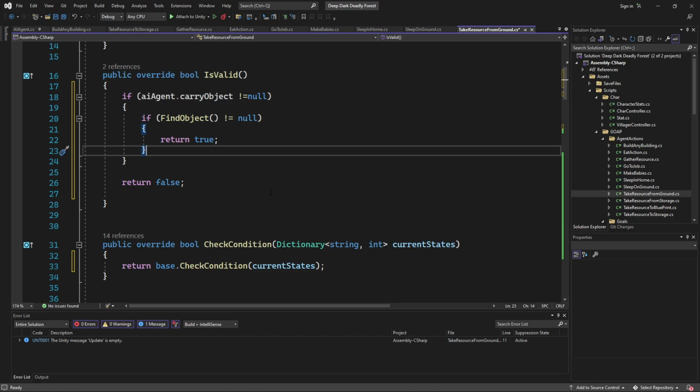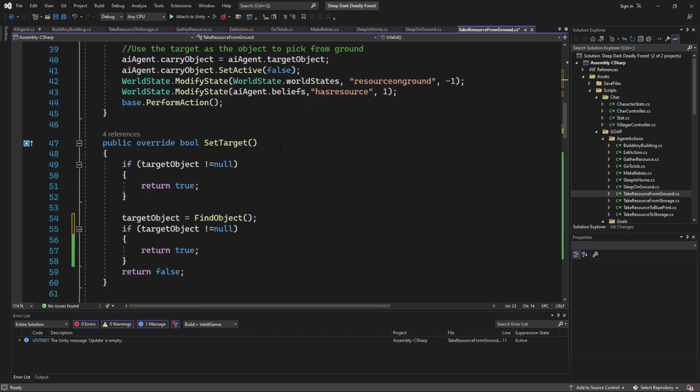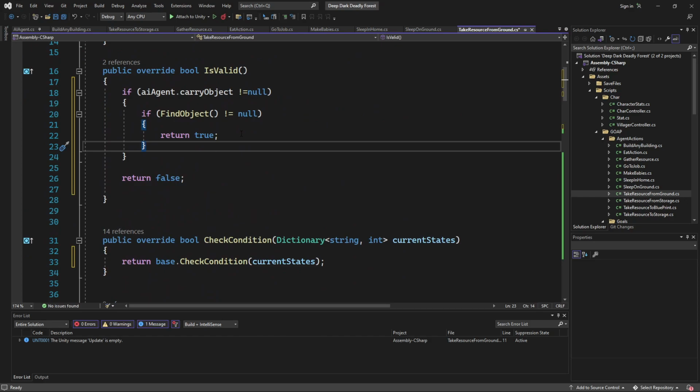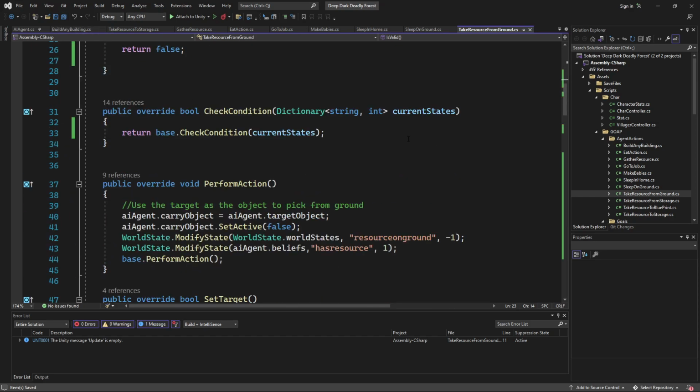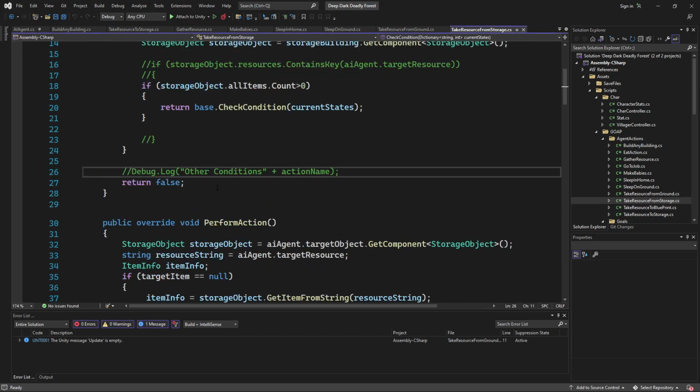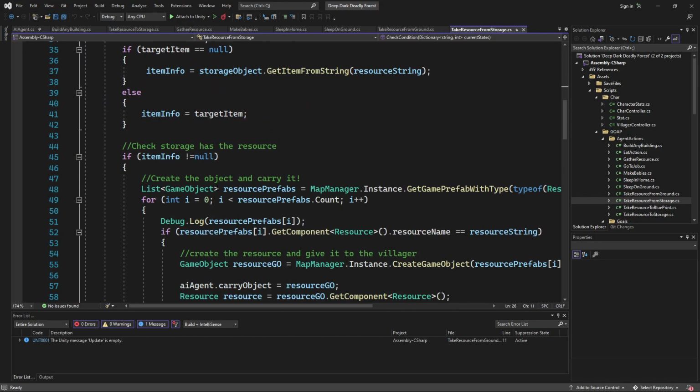Which really, in our goal, if our goal is carrying our object, we probably won't do this. But this could be an action that is needed in order to take something to the storage, because that's the whole point, that it can make these kinds of plans. Alright, so that's done. Take from storage. Let me just double check.